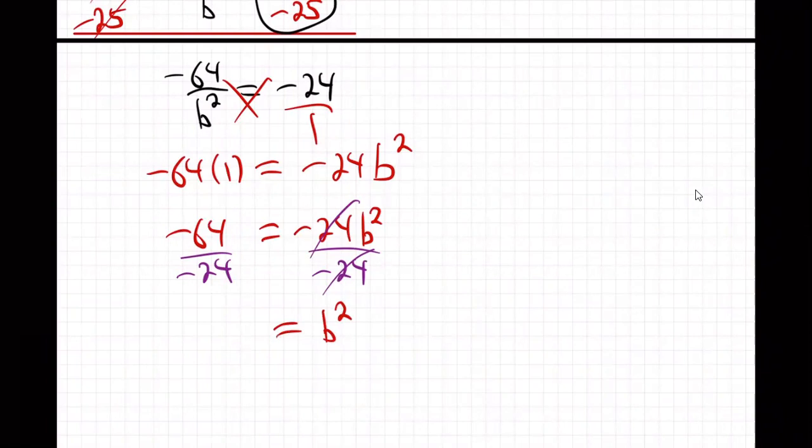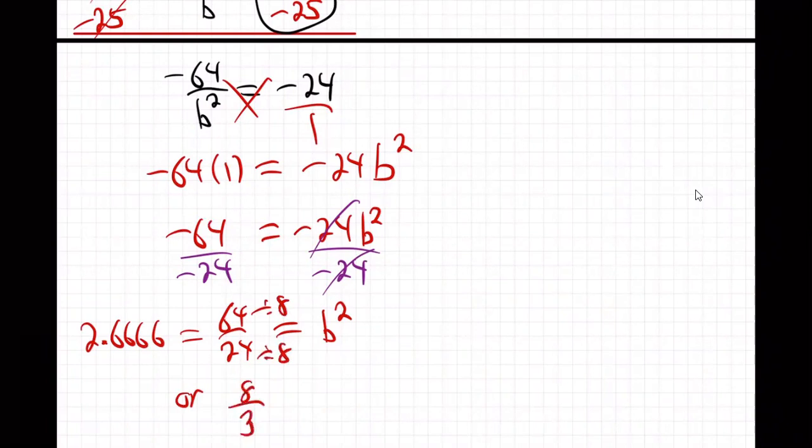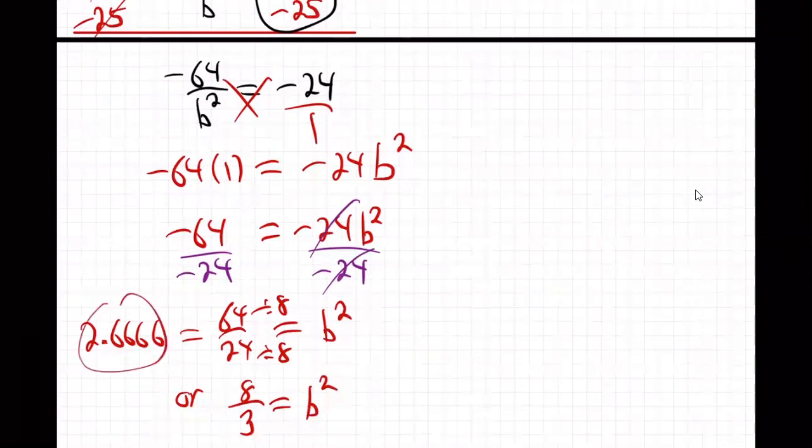I'm getting a decimal. You could do it on your calculator, or you could just say, look, I'm just going to leave it. I'll show you two ways. 64 over 24. If you divide it, the two negatives cancel. Divide in your calculator, you get 2.66666 forever. That's fine. Or you could just reduce that thing. Divide by 8, top and bottom, it would be 8/3. B squared, just reduce it. Either way, you could put this in for b squared or this in for b squared. It'll take it either way. Both are right, true, and good. Either one, decimal or fraction, whatever you like.